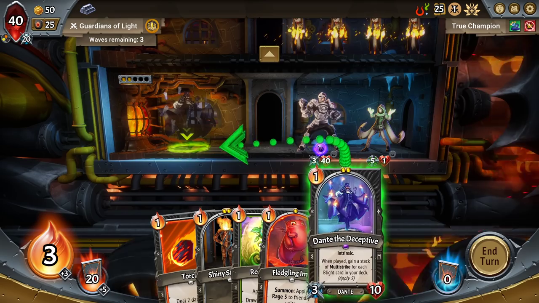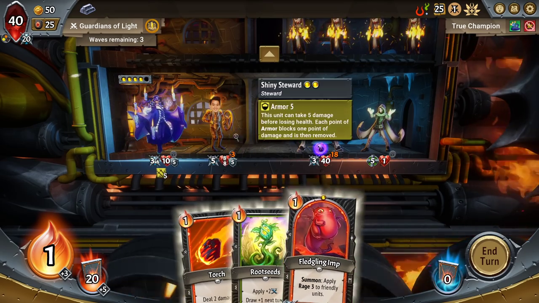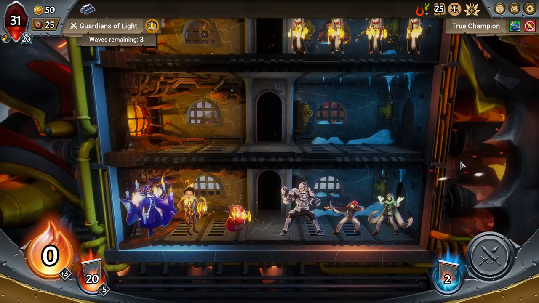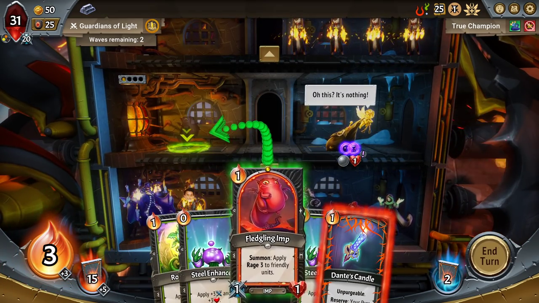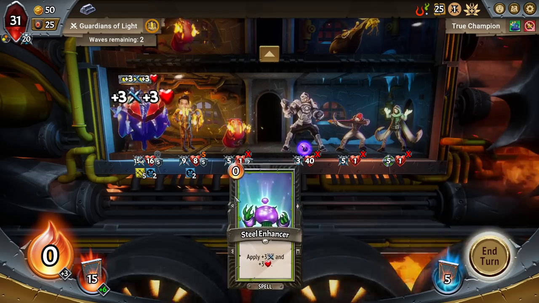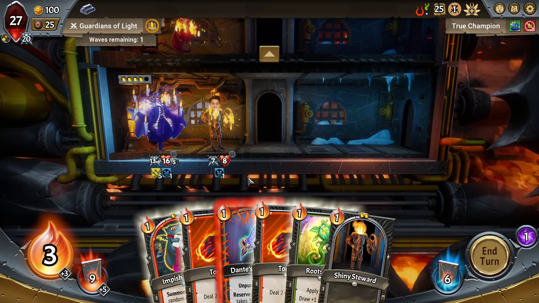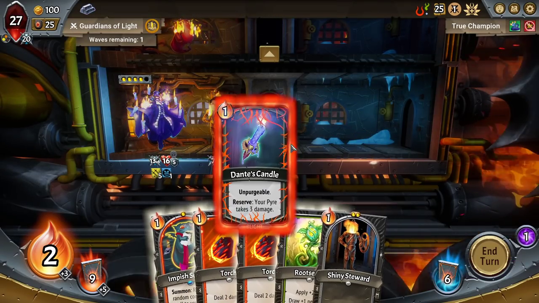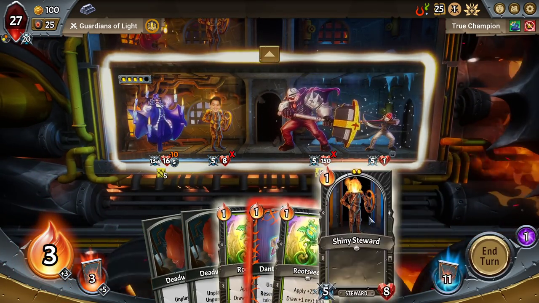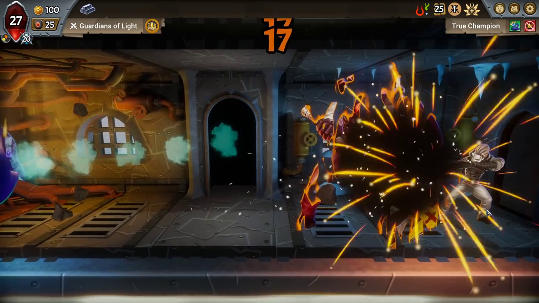Slays for Diamond Shield, so it'd be Dante, Steward. I need space for another Fledgling Imp eventually, so I'll play in the front line. Unfortunately, that Fledgling Imp has to go on the floor by itself. Get him, Dante. Only consume card is not a spell. So basically just make sure I get that Root Seeds out there and then we are fine, I believe. Yup. Good fight.